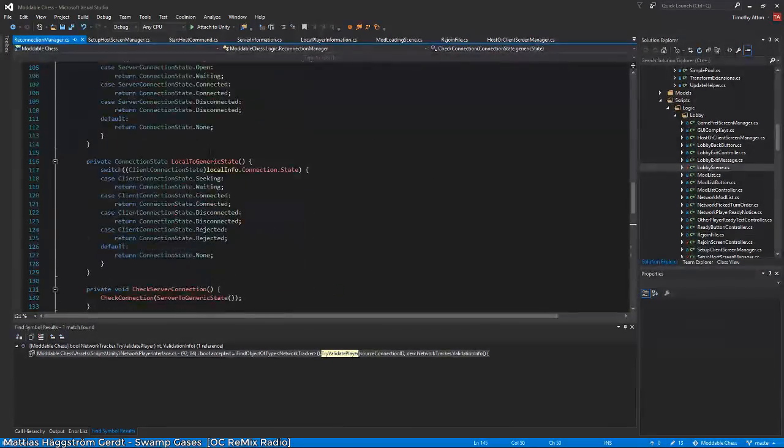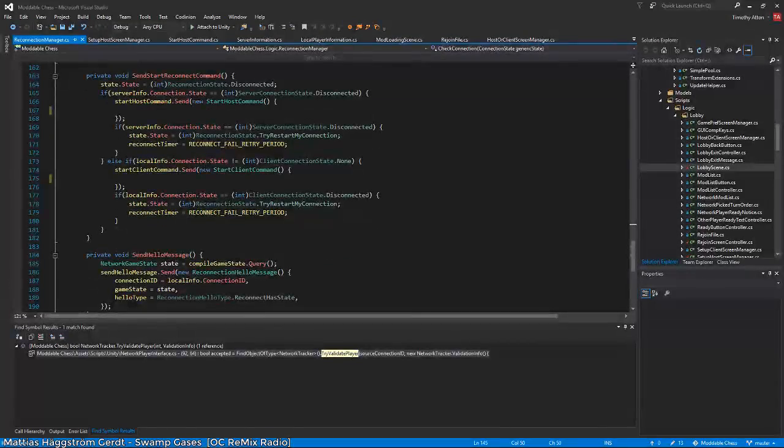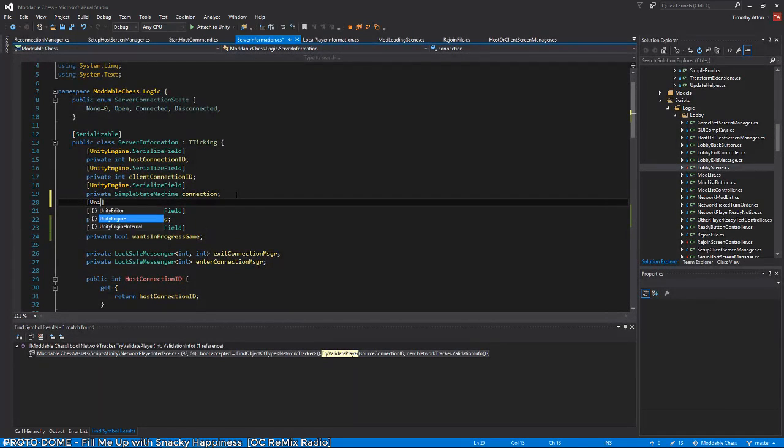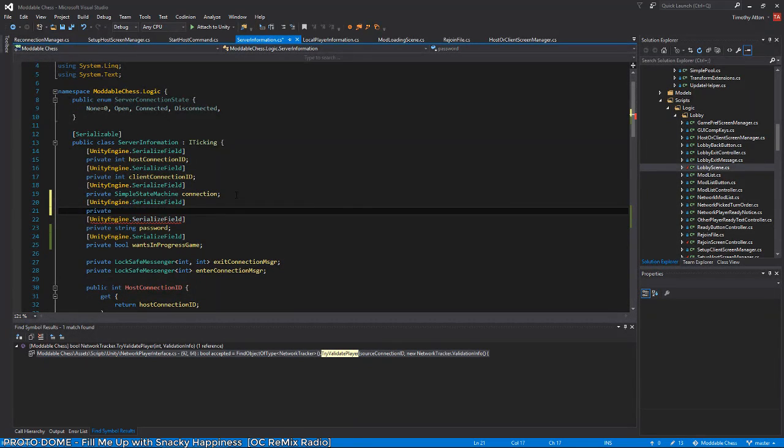Okay. So let's just Unity engine, private int port.